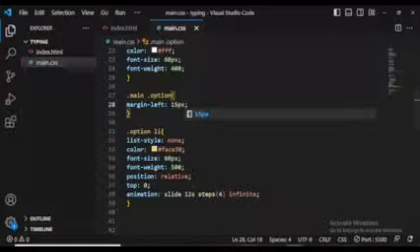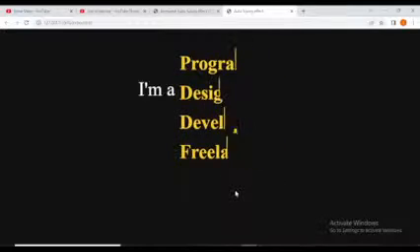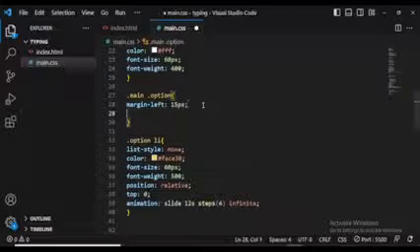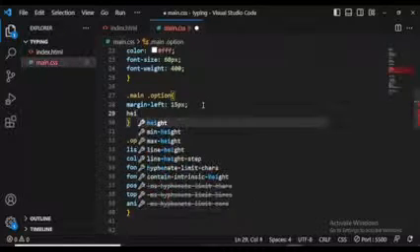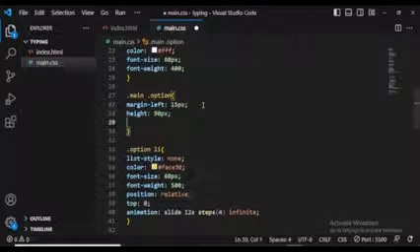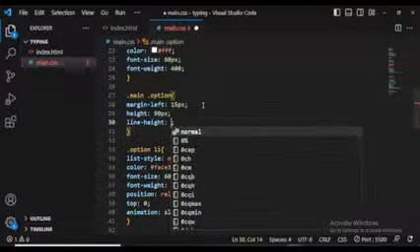Okay, let me take a look after the change that I've made. So we are done with this one. Let's come inside and give it a height of 90 pixels. Let's also give it a line height of 90 pixels.